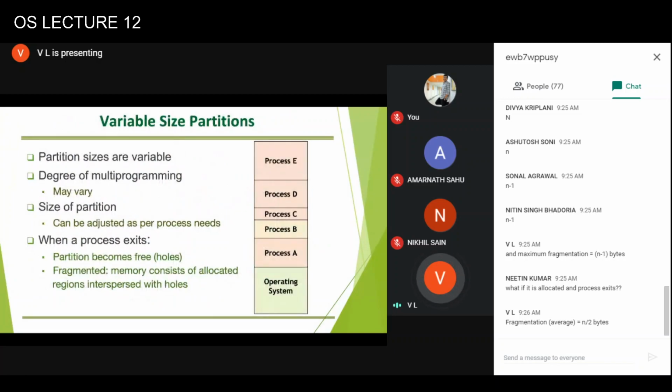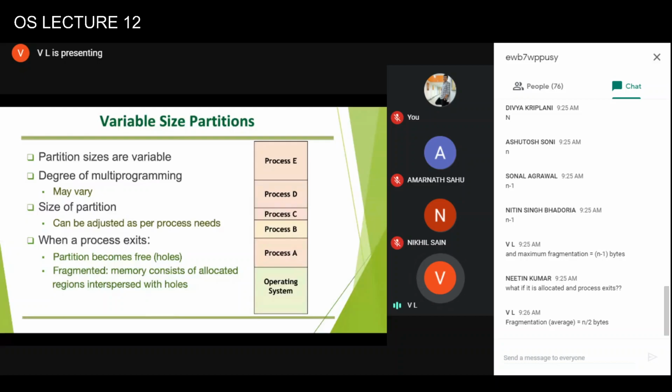So now the problem is that some of the processes may require two partitions. They may not fit into one partition. So another solution that was proposed was known as variable size partitions. Here the partition sizes are variable. A process is allocated as much memory as it requires, provided that much free space is available. In this case, the degree of multiprogramming at any instance will change. Quite possibly the complete area might be allocated to one process, or it may be divided into two unequal or equal size partitions and given to two processes, and so on. The term used for the free space was known as a hole.